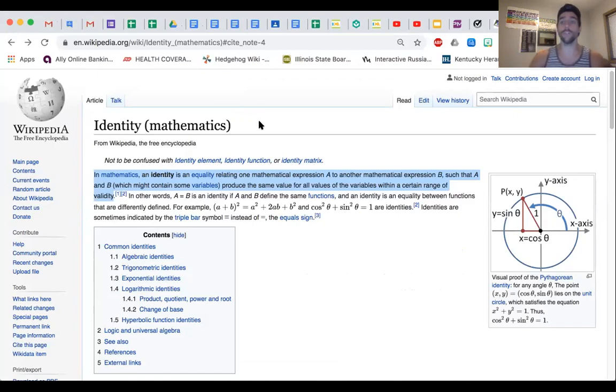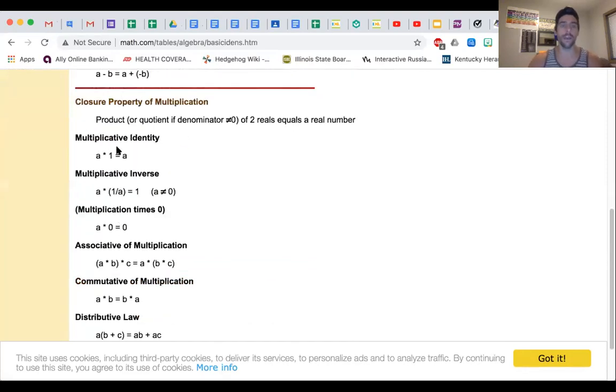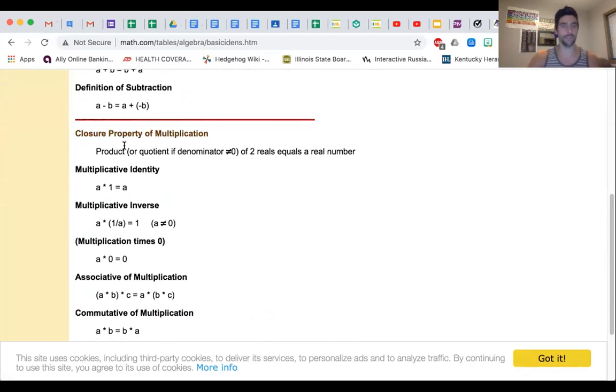And I want to show you that you actually do know a lot of identities. Stuff like the additive identity: if I add 0 to something, I have the same value. The inverse identity: if I have opposite values with opposite signs, that always equals 0. The associative property is also an identity where I can add and group things together. I can add in different orders. I can subtract as long as I add the opposite sign. Those are all examples of identities, and I'll let you look at all of these multiplicative identities right here. But these are things that you are used to. That's all an identity is.